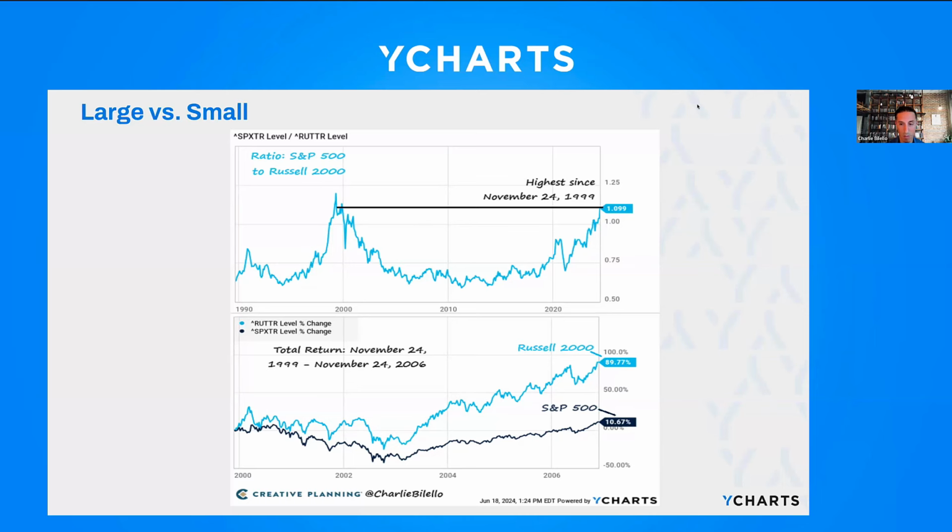And so the question, Caleb, is twofold. One, of course, is mean reversion dead? If it's dead, then this doesn't matter, right? Then it could just keep running, and certainly it could, for the next 20 years. But if you believe that these things tend to mean revert, and we look at the valuation spread between large caps and small caps, it's getting wider and wider. So people are more optimistic about large caps because they've done well and they're paying up for them. If you believe that matters, like it did in 1999, then you would expect some type of mean reversion, but we just don't know when.